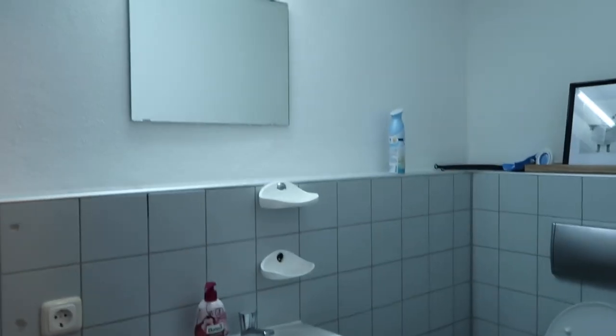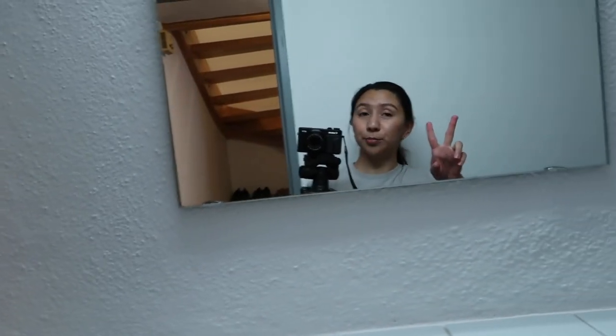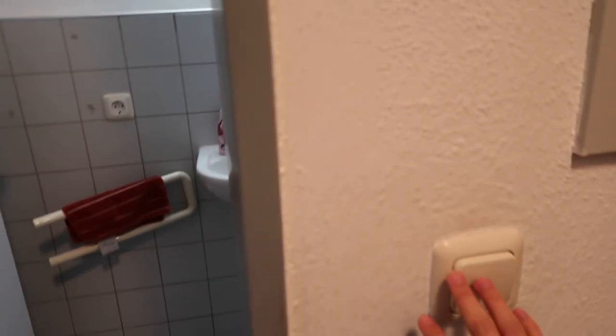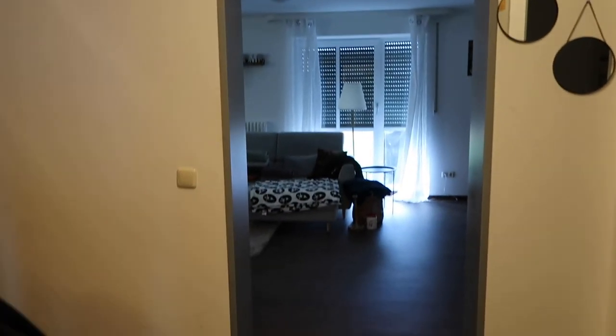To my right is the restroom. This is what it looks like — very small. This sink only has cold water, so I hate washing my hands here. I always go to the kitchen for warm water. Here's a little electrical thing. These windows do not come with any kind of privacy shield, so I bought those on Amazon and installed them. But if you don't have time for that, just close this door — nobody can see inside.